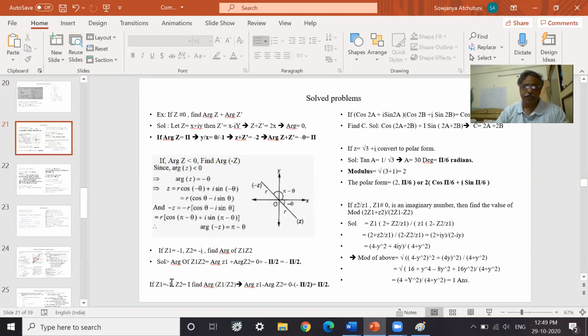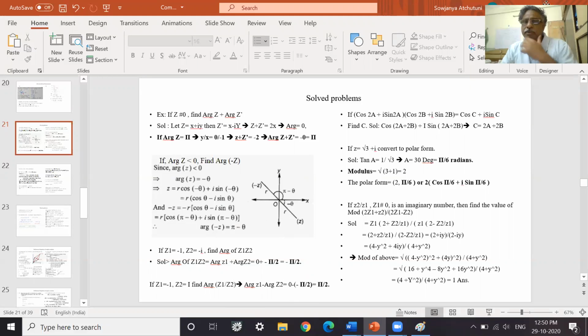See, what is this? Minus 1 plus 0i. This is nothing but minus 1 plus 0i. Mod z1 is 1, but z1 vector is minus 1, which means this is z1. The angle of 0 is wrong. Its argument is pi, and this argument is minus pi by 2. In the same direction, if you see, pi minus pi by 2 is pi by 2. So this is z1 plus z2, and this is z1 by z2.